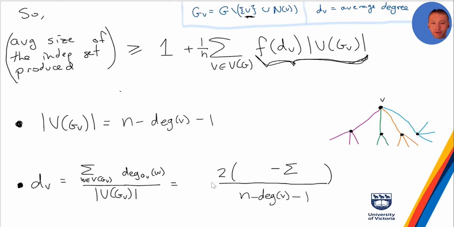And now the sum of the degrees is equal to the number of edges times 2. Let's suppose we write this in terms of the number of edges of G. How many edges does G minus v have? This picture kind of illustrates it. You could say, I delete v, so I lose degree of v edges, and then each of these neighbors I lose their degree minus 1. But it's cleaner to think about it this way: for each vertex in the neighborhood of v, I lost all the edges incident to that vertex.